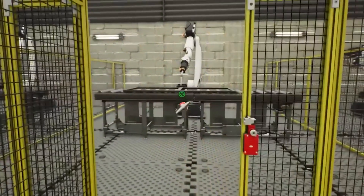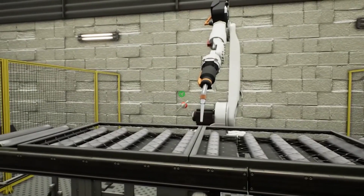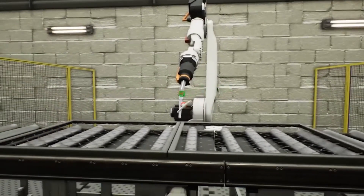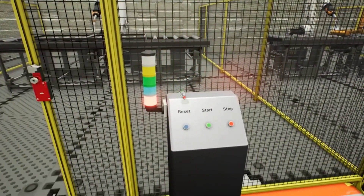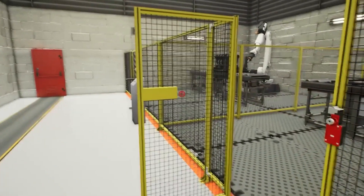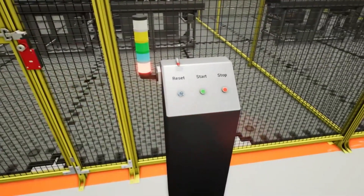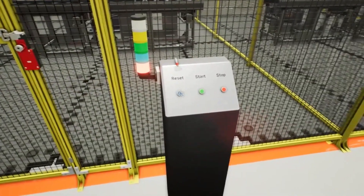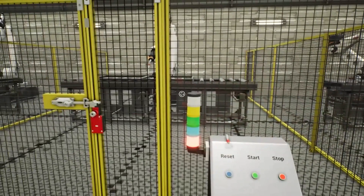Normally, they would put that key in their pocket, but unfortunately in this VR world we only have one free hand, so we bring it in with us and perform whatever task is necessary. When you're done, you can leave the cell. We close the door and insert the actuator. Now you're still unable to reset the machine because the safety personnel key is not inserted into the unit — meaning it resembles someone still in the cell, still doing preventative maintenance or what have you.